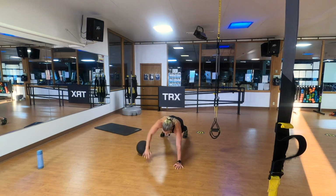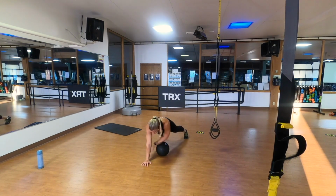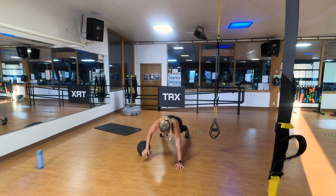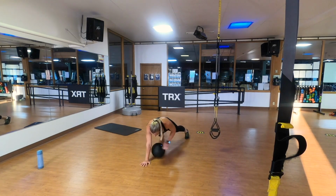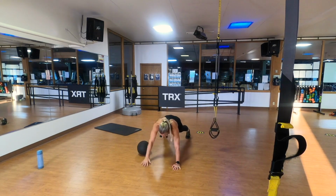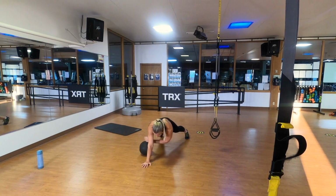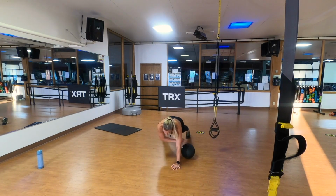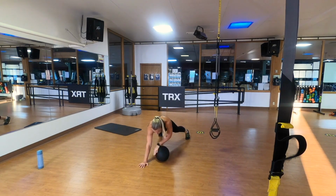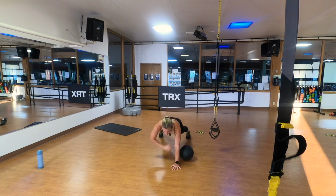Roll it across. And brace, and pull. Again, you're resisting that rotation. Your body should be getting pretty familiar with what a plank feels like and how many muscles are engaged. Hey, are those eyes looking out ahead of you slightly? I know it's tempting to look down at the ball, but you want to make sure that your neck is in perfect alignment and you have that space between your ears and your shoulders.